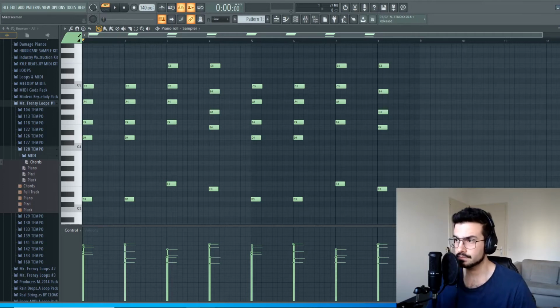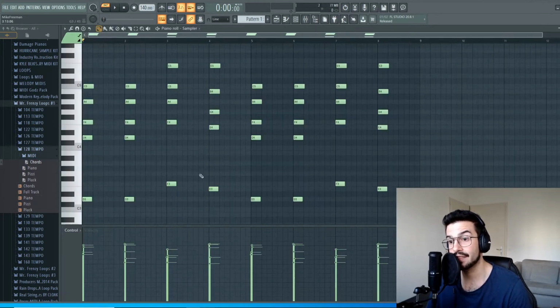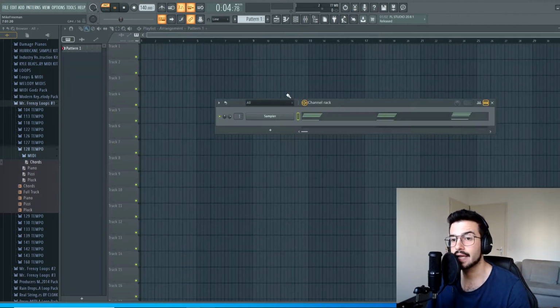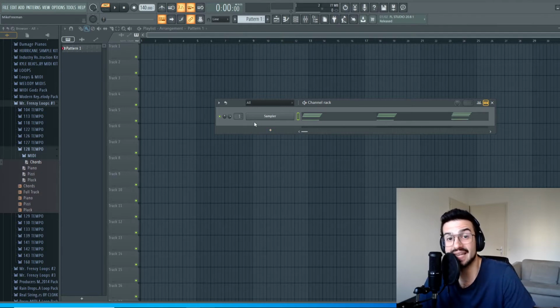Okie dokie. So here we have the chord progression, and the information is inputted into my piano roll, okay? Now, here's the thing. Right now, I don't have any form of VST that is playing this information. So if we play it, it doesn't make any sound. You see what I mean? And that's not good, because obviously we want people to hear these chords, you know what I mean?